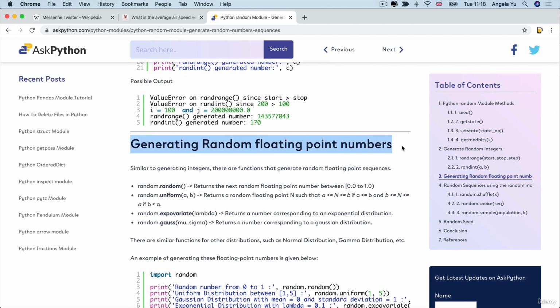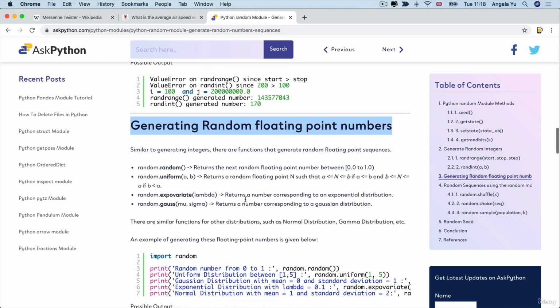Well, it tells me how to do it in the Python documentation, and all I have to do is use the random module that contains the random function, and it will return a random floating point number between 0 and 1. But it's really important to note that in this case, it doesn't actually include 1.